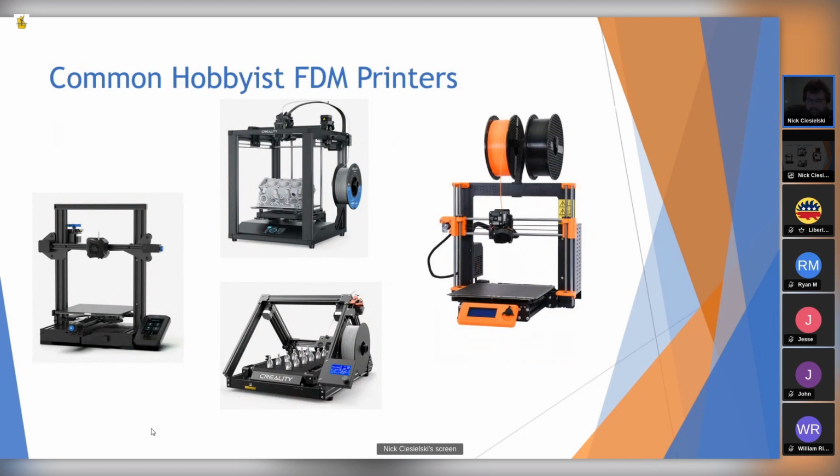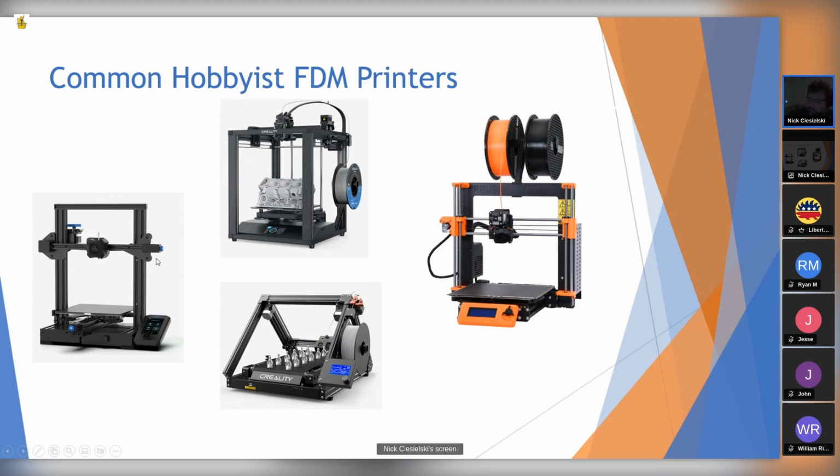Now, let's talk about some of the general hobbyist printers. There's really two names that stand out to me in this. Well, I guess three, but two. So the two really that I'm thinking of are Creality and Prusa. So these three are Crealities. This would be an Ender 3, and a newer version of the Ender 3 than what I have, but an Ender 3, which is an open source, very basic, very simple 3D printer, highly upgradable, a lot of aftermarket parts.